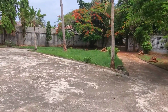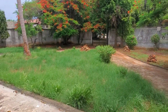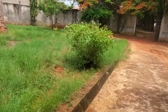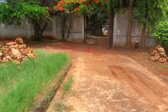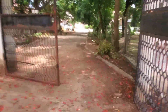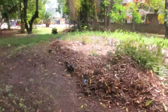And how is my garden? Your garden's coming along. So the area inside, the grass is growing. We just got to cut it down now and then even it out. But the area in front, now you got to see the area in front. I'm walking over there right now. I want to show it on the camera too. I know you can't see.